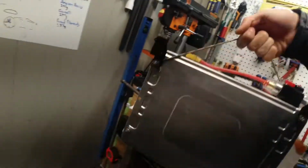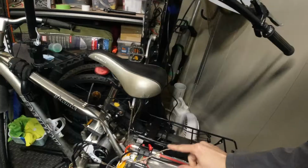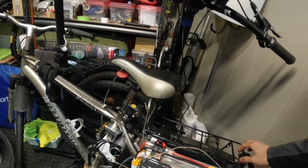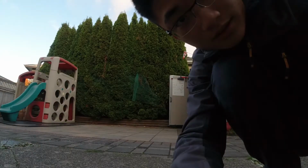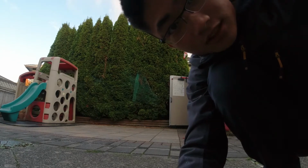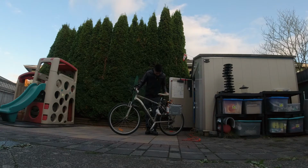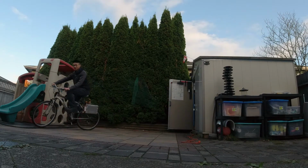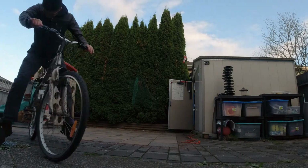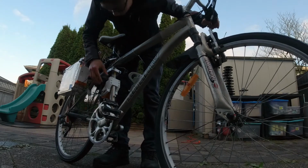This side will go on and clip like so. That clips on there. It's pretty heavy. Alright, this is genuinely the first test. There's a hummingbird in the background. Ooh, that's way too slack.